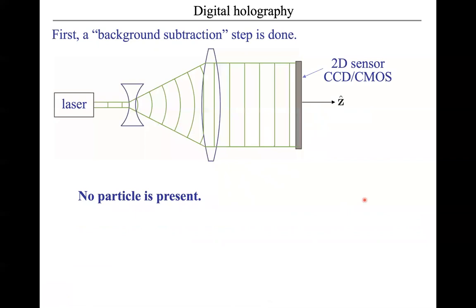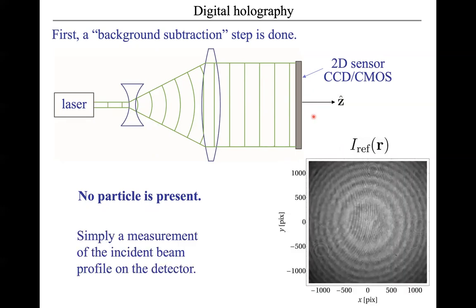Fortunately, there is an alternative, and that is an imaging technique, digital holography. The basic idea with digital holography involves two measurement steps. In the first, there's no particle present. You just have an expanded laser beam incident on a two-dimensional image sensor array, or CCD or CMOS array, and you record the profile of the beam on that sensor. So we get something that looks like a big bell curve, or Gaussian beam profile. Here's an actual image on that sensor. We call this the reference measurement.